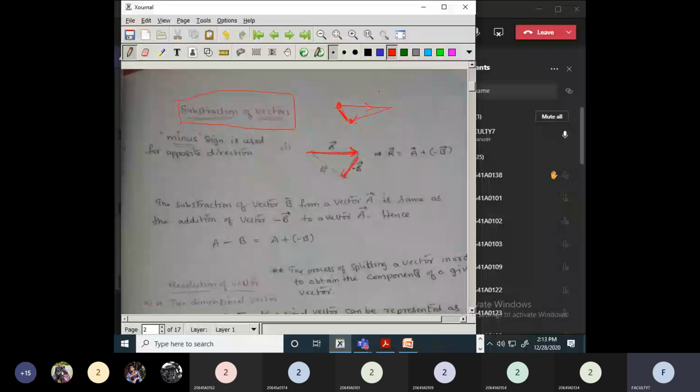Suppose we go with addition, it will be like this. If you are going in this direction up to a certain distance, and if you are moving in this direction like this, and you ended here, then what happens? The distance between the starting and the ending will be larger. It is the sum of the first two. This is larger here. What is the reason here? The two vectors are getting added.